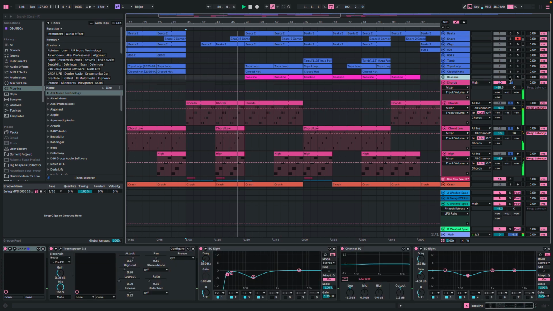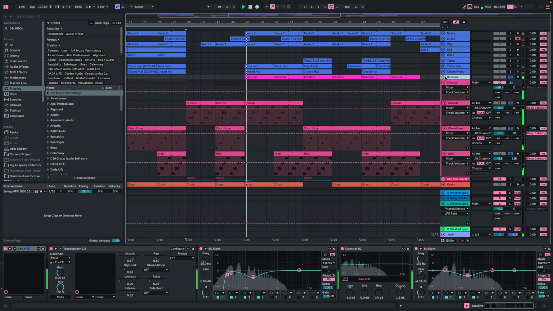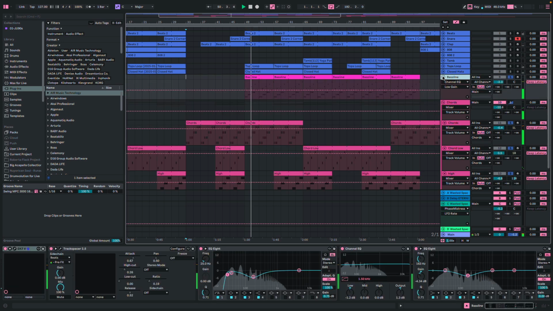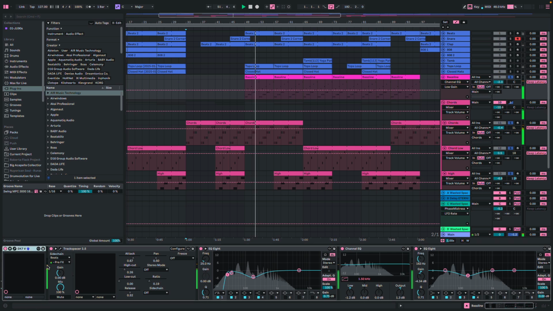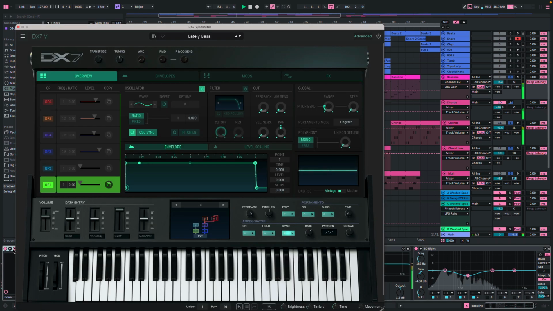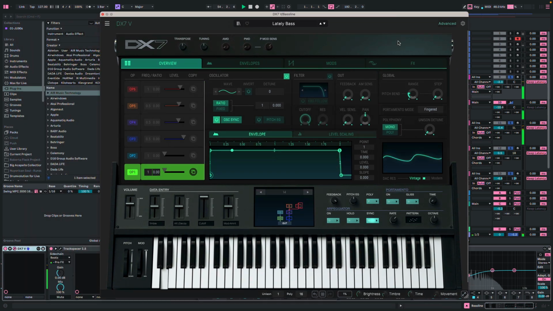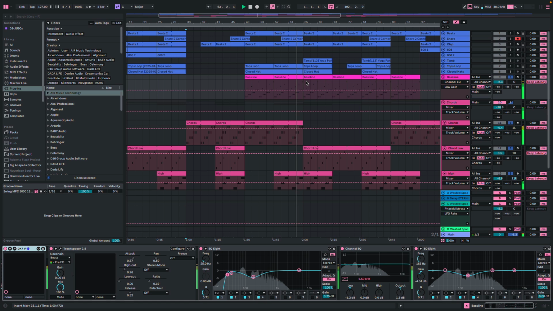So we'll come on to the bass line. I will solo this as well. We'll take a look. A very classic sounding bass patch. And once again, this is a bit of an Arturia showcase. This is the Arturia emulation of the classic Yamaha DX7, and this is running with the Lately Bass, that classic, it's been used on so many things. I wanted something that really felt like it was rooted in the history. So this is a very historic bass patch, and it sounds great. So that's running there.